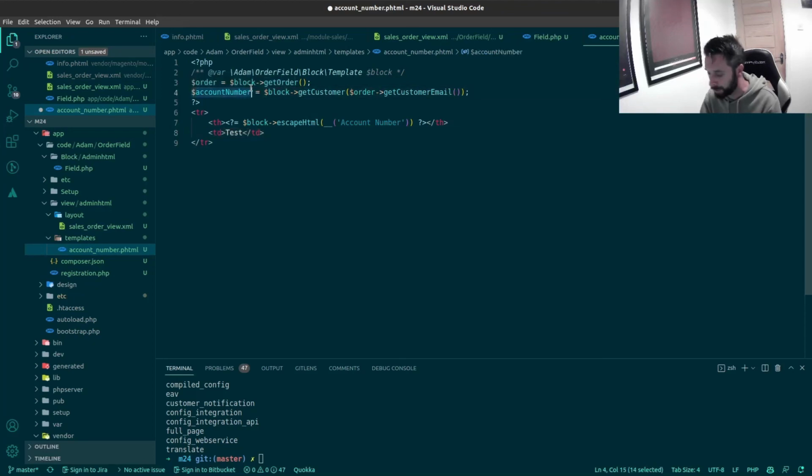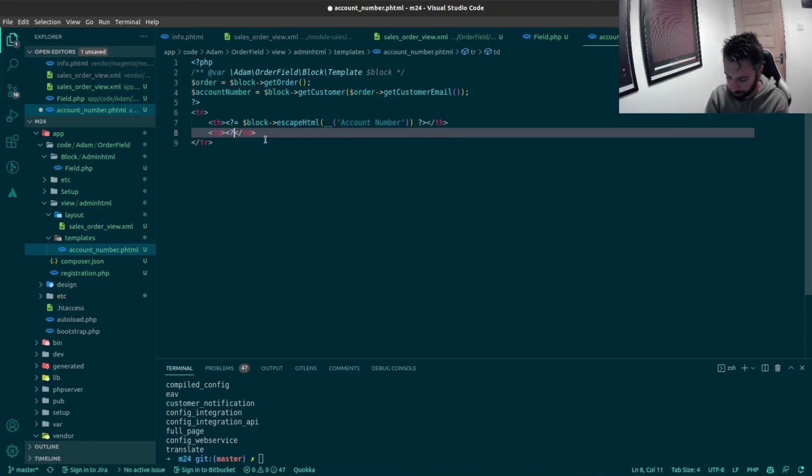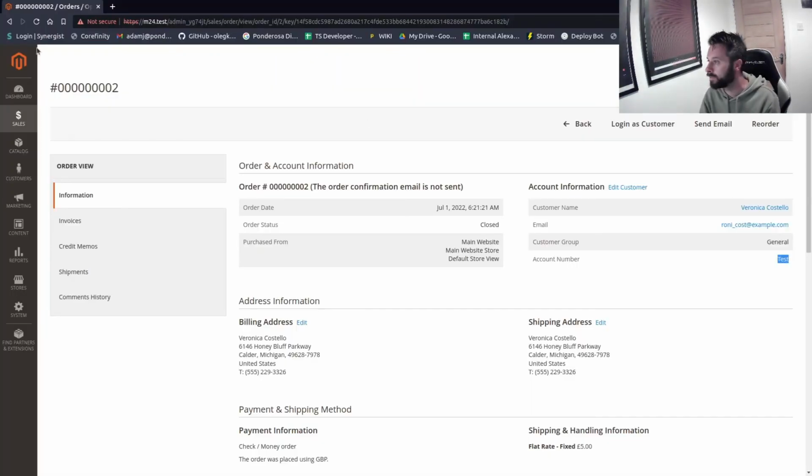Let's see if it works. I can do it shorthand. Why not? Right. So hopefully this won't crap out, and then we can take it for a spin. So yeah, it's blank because obviously this customer doesn't have it.